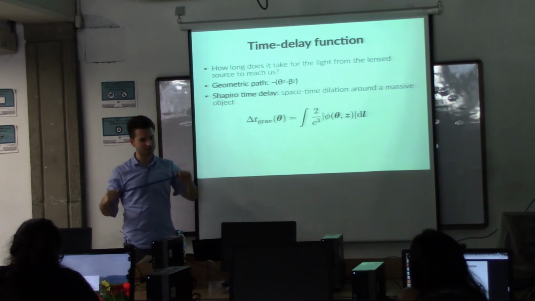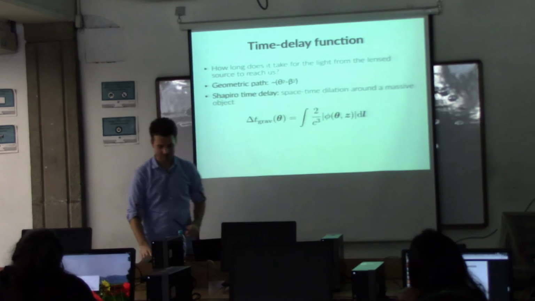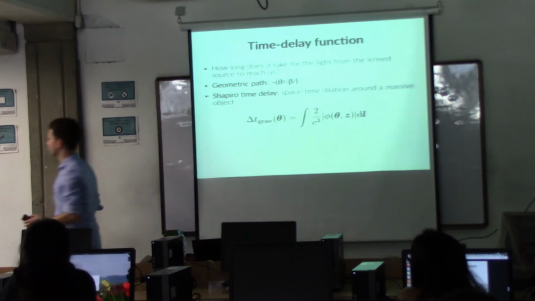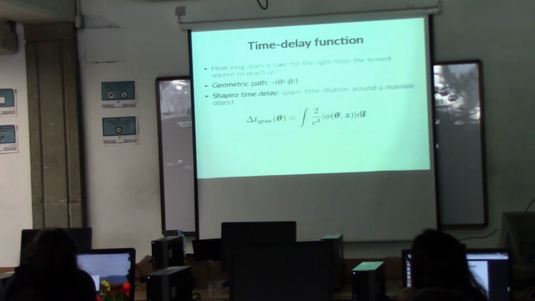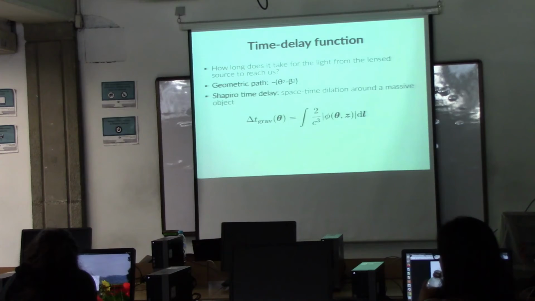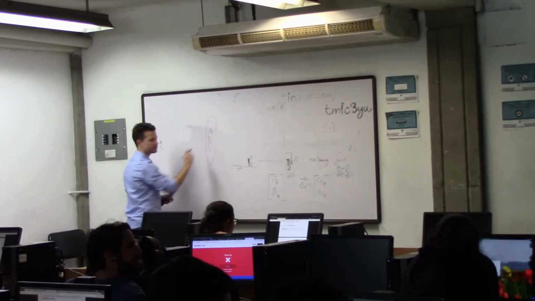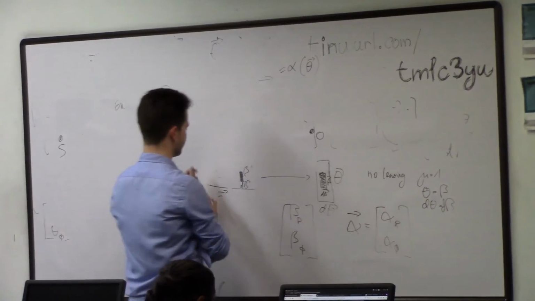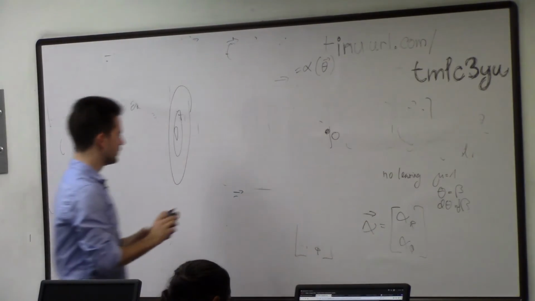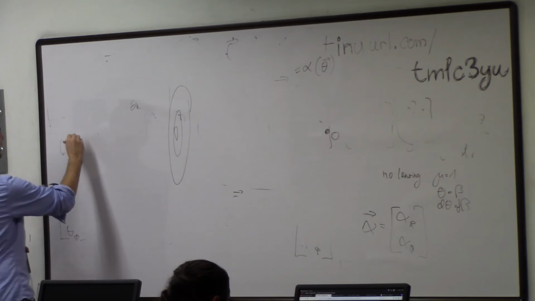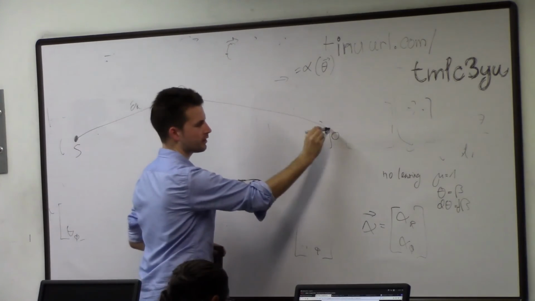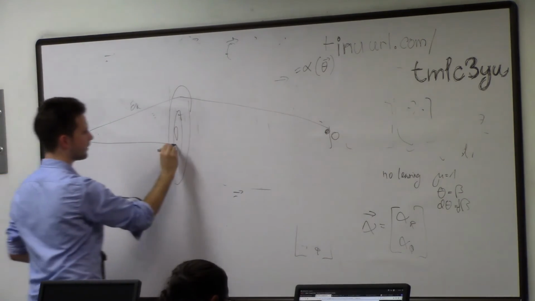So now I'll introduce the last part of this theory class, which is the time delay function. And I'll just explain what is happening here. So you have your source, there's a lens around here. Now that lens has a mass, so it's deforming space-time. Here is an observer over here. So there are 2 things that are happening. So first one is that the light that goes around this path, let's consider this path, and the light that does something like this.